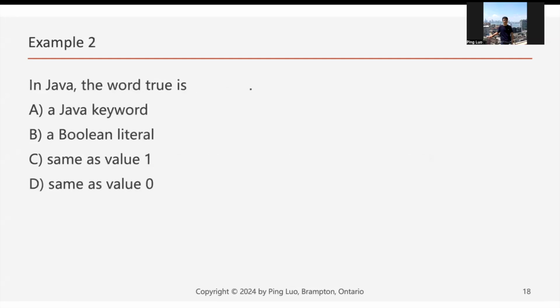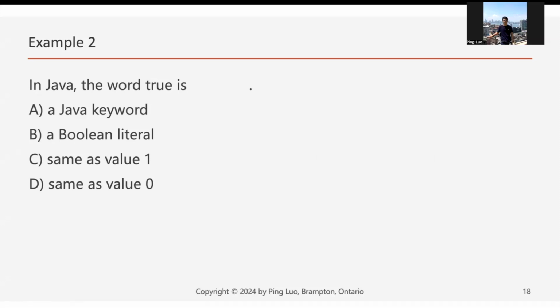So a second question. In Java, the word true is actually... I made a mistake when I explained this, but I will explain later. What do you think? Which one is correct? Yeah, Boolean literal.